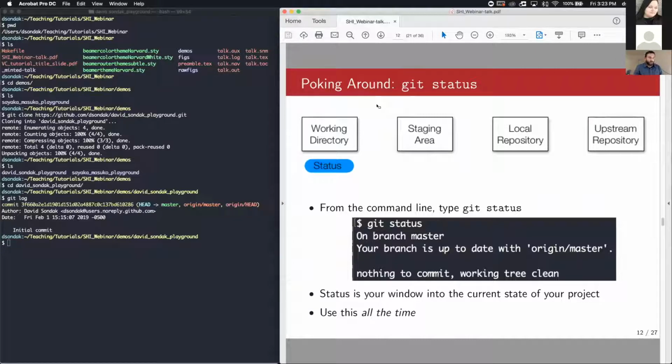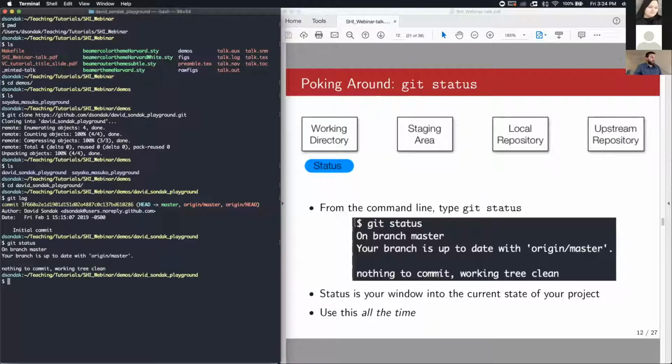Now we're going to start poking around some more. We did git log, a very useful command. By the way, if you want to see more information on git log, just go to the help page. You see all sorts of options for git log, and I'm not going to go into that. Just git log is your friend, and it shows you all the history. Git status, which we're up to now, is also your friend. Git status is going to tell you the current state of the working directory. So if I type git status, I get a bunch of messages. It says I'm on the master branch, which is sort of the default branch in Git.